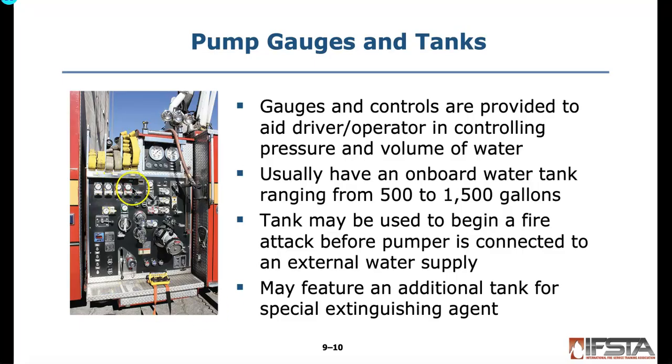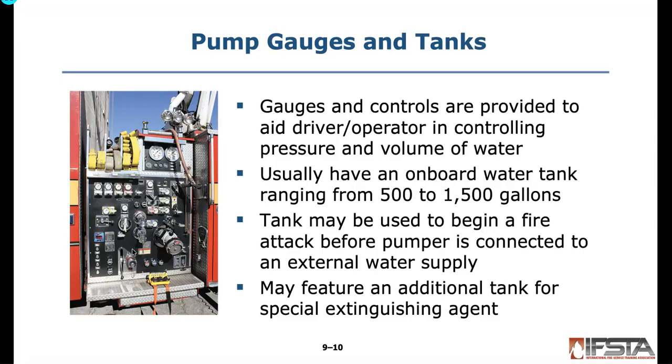You have a series of gauges here that will tell you what the pressure is, pressure coming in, pressure going out, and then also you can use this to go. They have volume and pressure, right? So volume, larger fires, we need a larger volume of water. So you have both pressure and volume controls there.